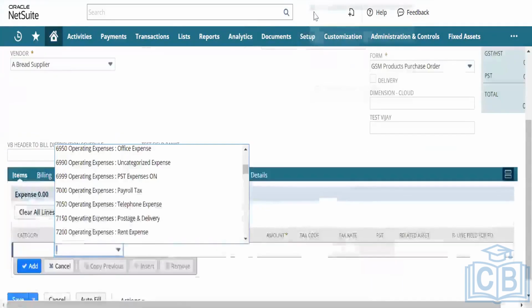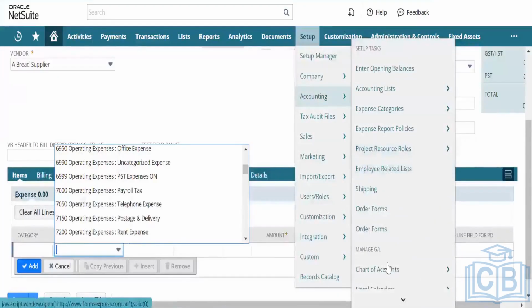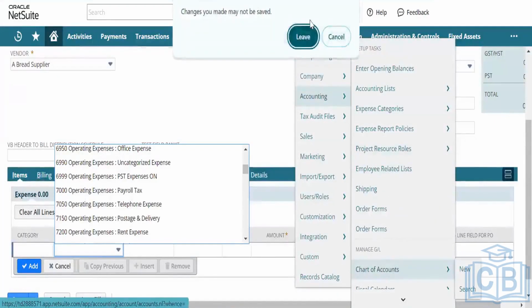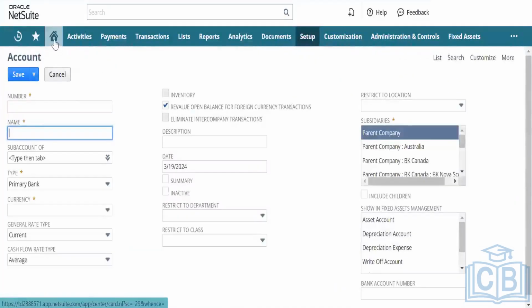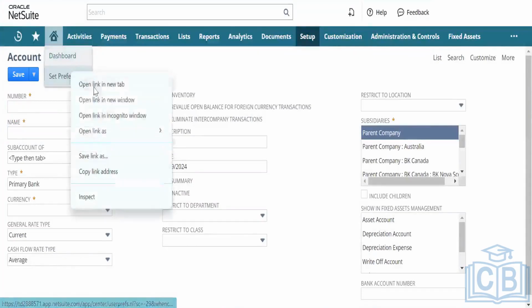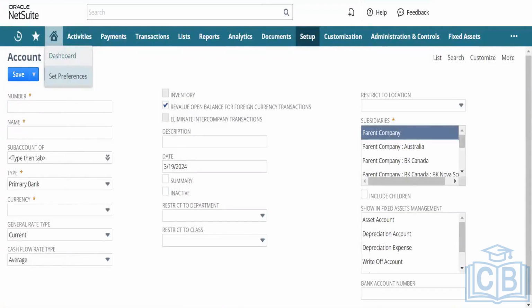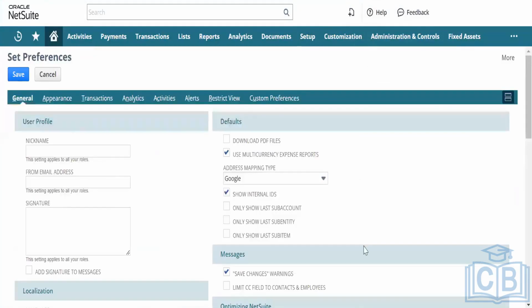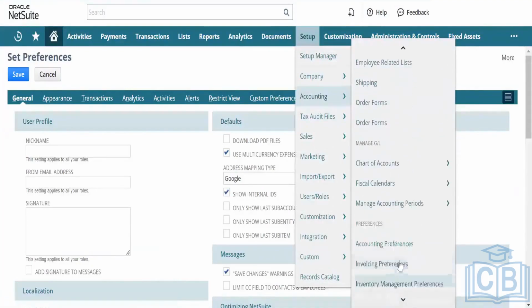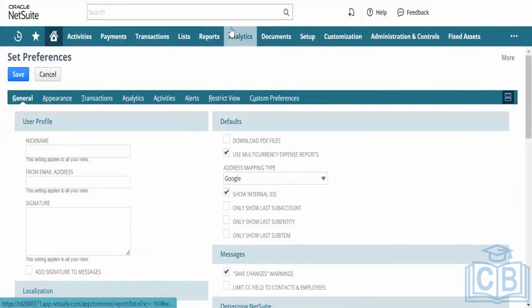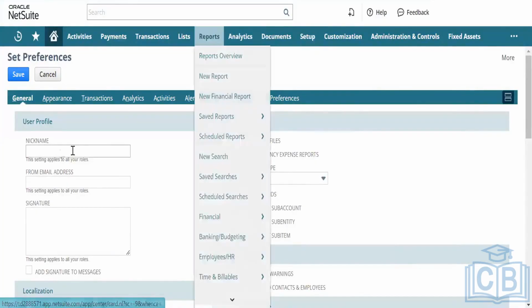One question, sir, what is a number? What number? We already discussed it. When we were checking these preferences, if you remember, under the set preferences, we were dealing with use internal IDs and use account numbers. No, not here, sorry, in the accounting preferences itself. We've already discussed this when we were checking it.